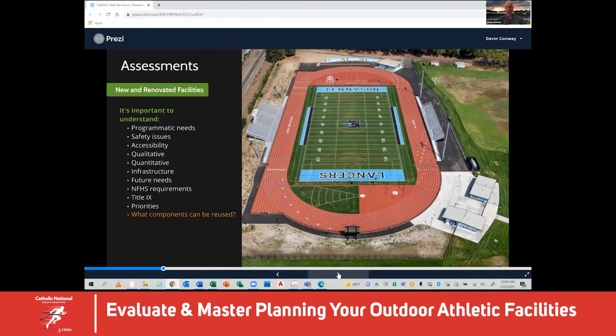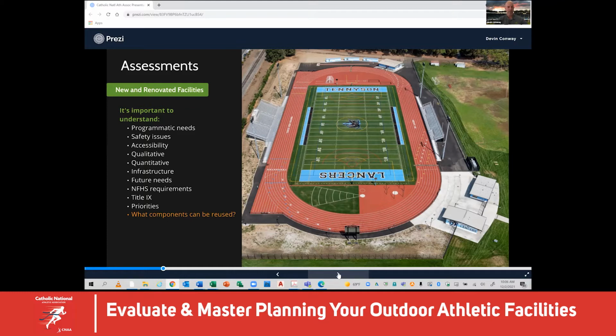What the safety issues are. Again, code compliance from an accessibility standpoint, underground infrastructure, above ground infrastructure, lighting, things like that are always important to look at. And not only look at your present, but also future needs. Are there going to be other sports you want this to be planned for? Other outside user groups you may potentially be sharing the cost of improvements with, who are going to have a rental or a use agreement?